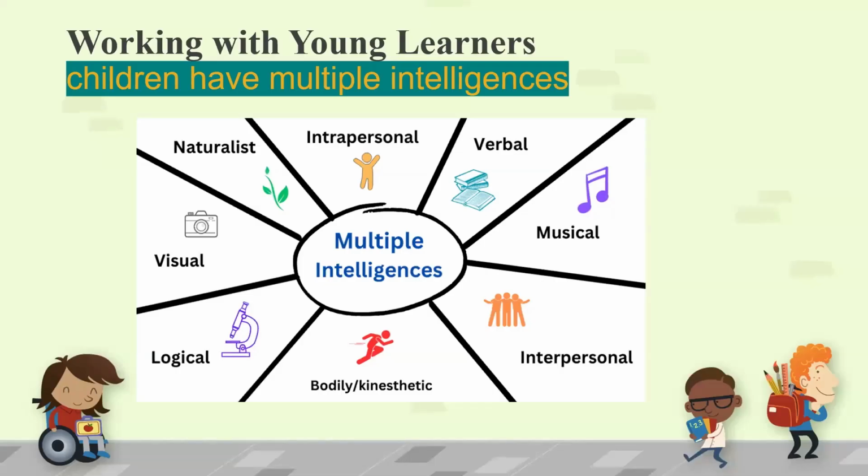is to consider, when working with children, to understand their strengths and weaknesses. Children have multiple intelligences. Recognizing and encouraging these intelligences can support holistic development in young children. According to Howard Gardner's theory of multiple intelligences, they can be categorized into various types of intelligence: interpersonal, intrapersonal, verbal, musical, bodily, logical, visual, and naturalist intelligence.